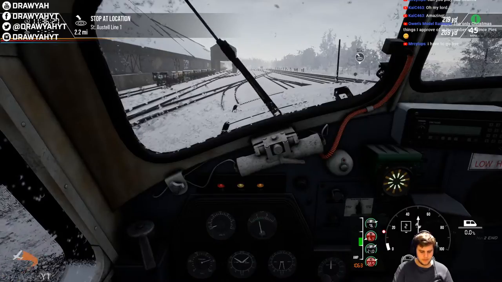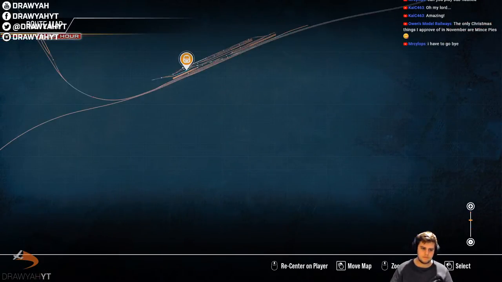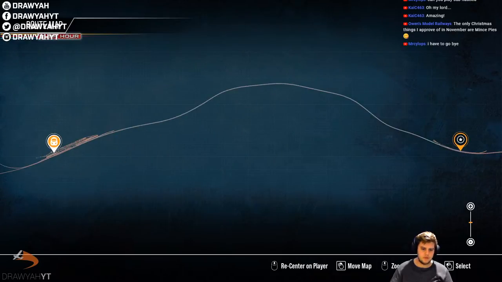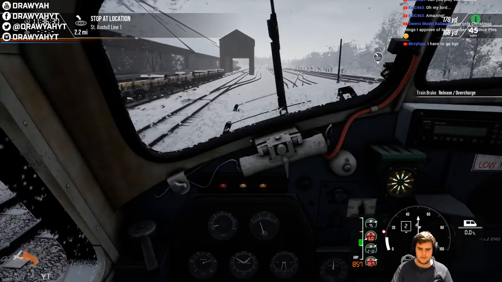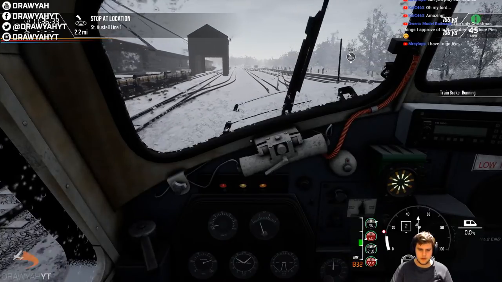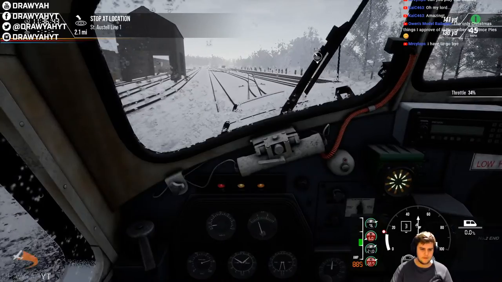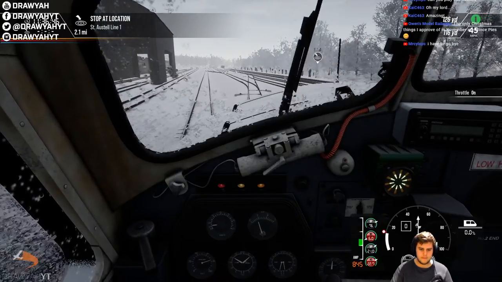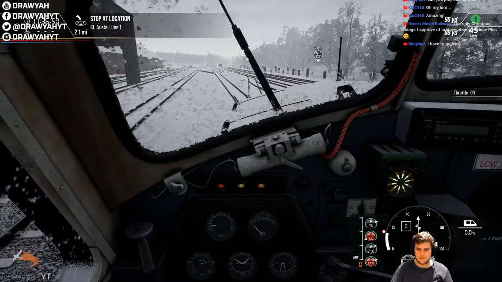So, sublocation at St Austell Line 1. So, we must be at the east end of the line. Yes, we are. Short little journey. Let's get to focus on the speed limits a bit. So, we'll put a little more throttle in just a bit. Get up to line speed of 15 miles per hour. And release the brakes. No, Cyclops, you take care. Have a good one, dude.